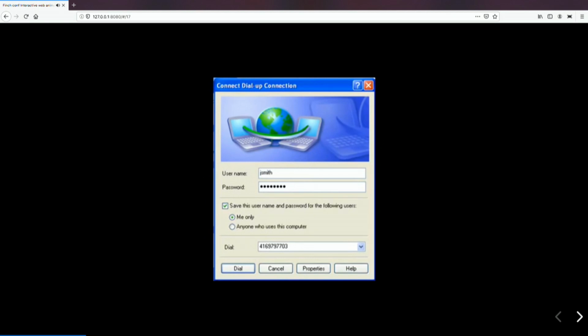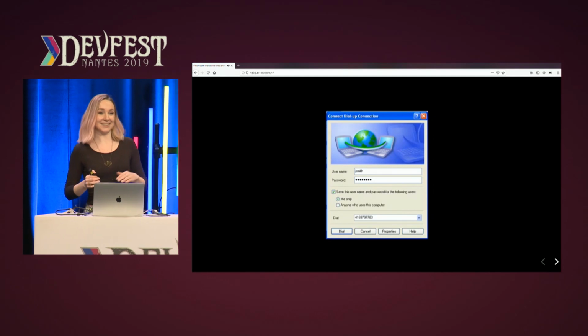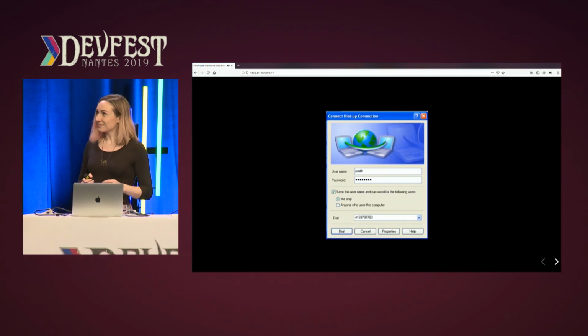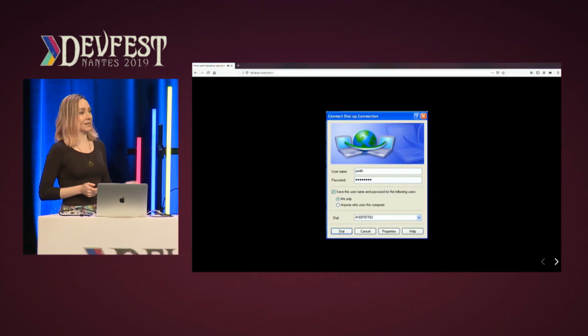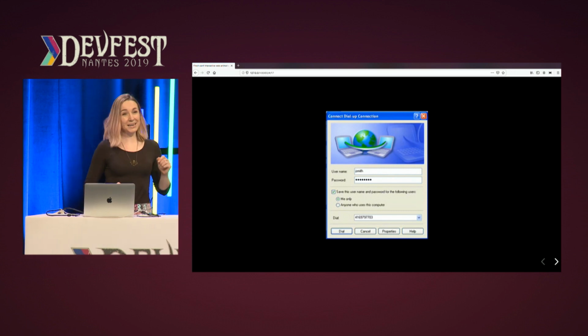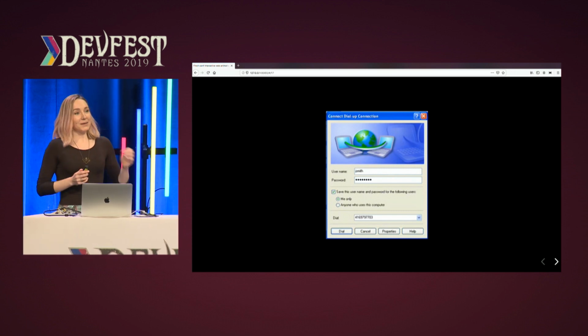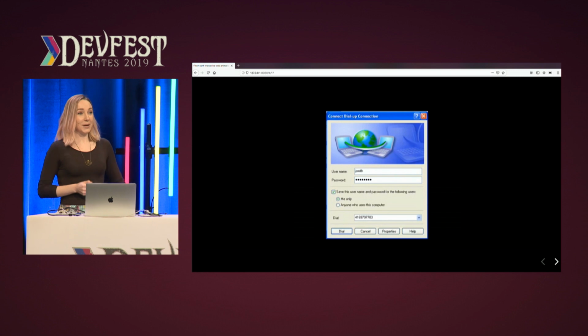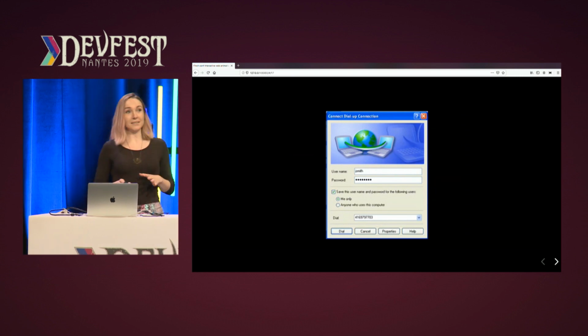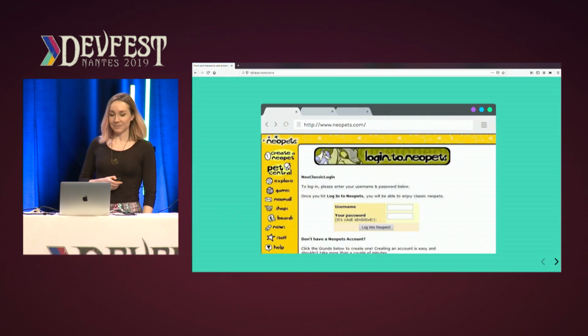So when I was 11, I'd wait until my parents were asleep, and then I'd quietly sneak downstairs to use the family computer. It was a really dangerous game to play because back then accessing the internet was really noisy. So if I managed to connect to the internet without waking up my parents, I'd log into Neopets. Who here had a Neopets account?